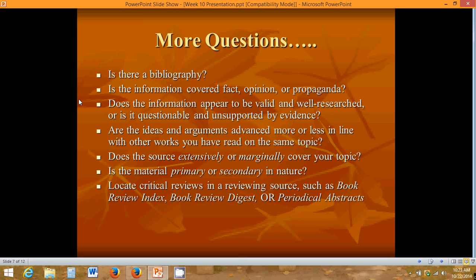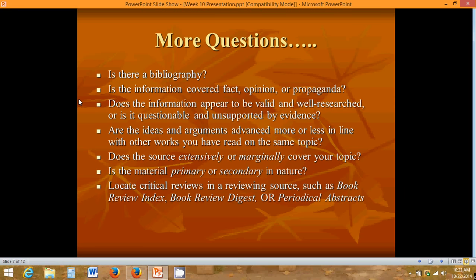Is the information factual or is it opinionated? Is it propaganda? Think about the source that it is. Is it backed up by a particular organization that has a particular type of plan of action, which we're going to look at one in just a second. Not saying that you can't use sources that have a bias, but you need to be aware of it, and it needs to be presented clearly that this is biased material. You don't want to present something that's an opinion as a fact.